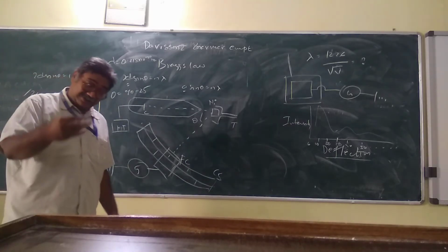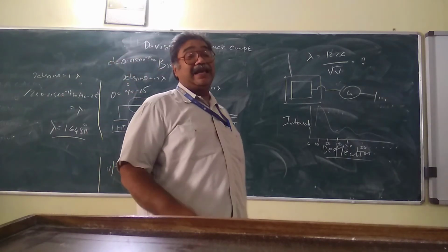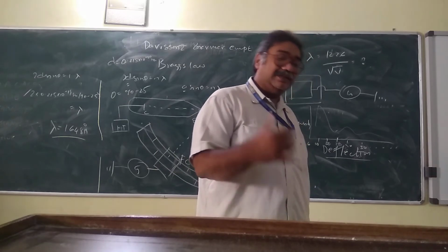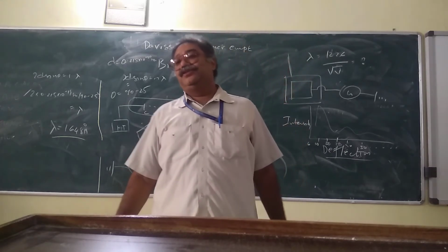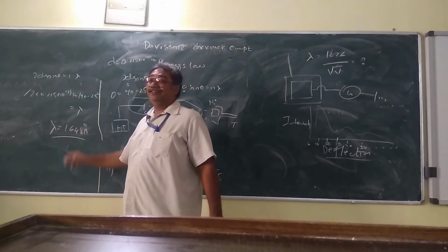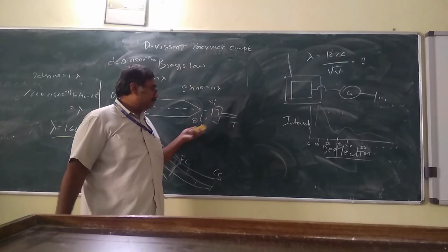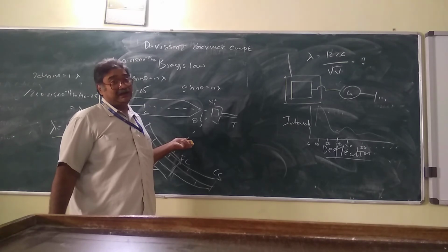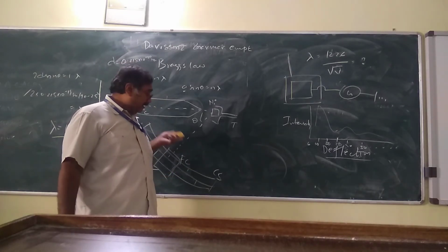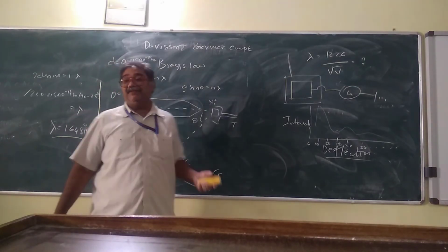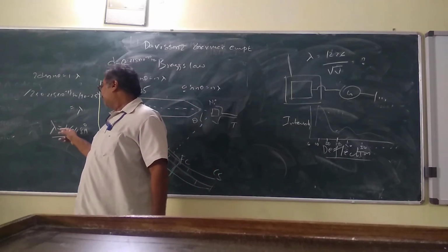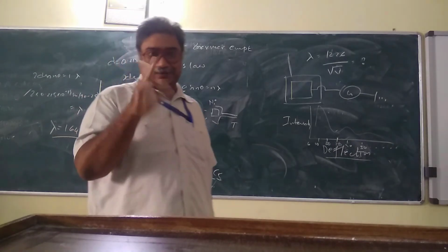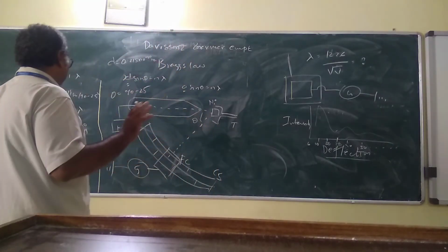Because we know the interatomic distance, we can calculate the wavelength of the radiation that is falling on this crystal. This is the wavelength. Whose wavelength is this? The wavelength of these waves, and it is calculated experimentally at different angles. This wavelength is given by lambda equals 1.648 Angstrom units. This is what the wavelength is.